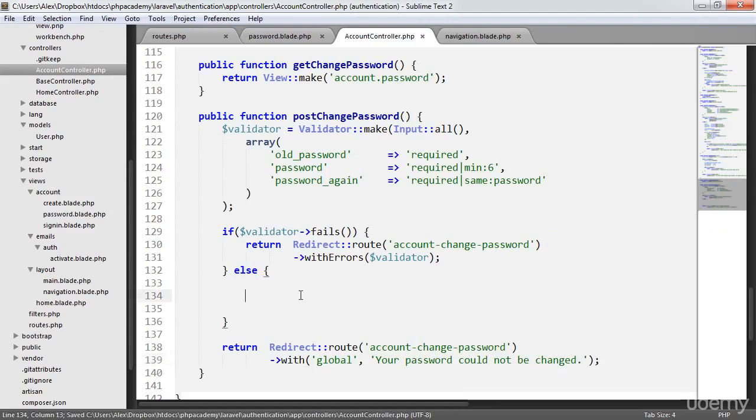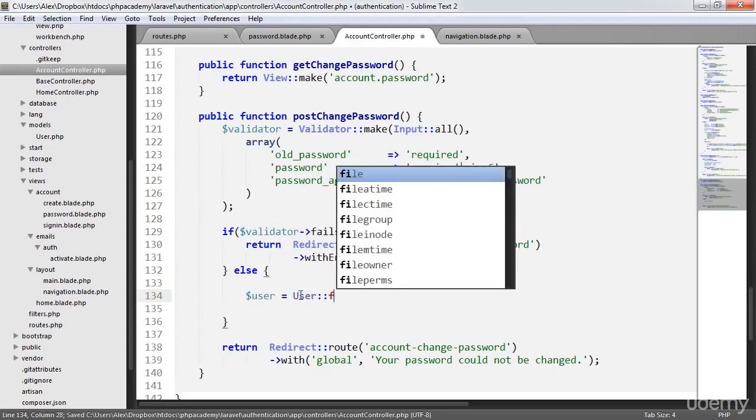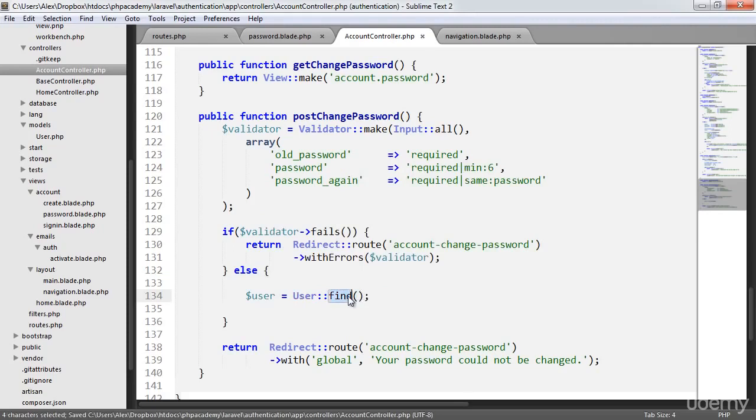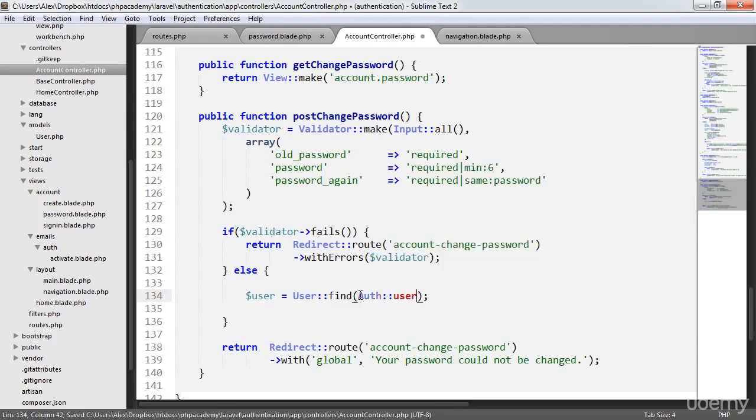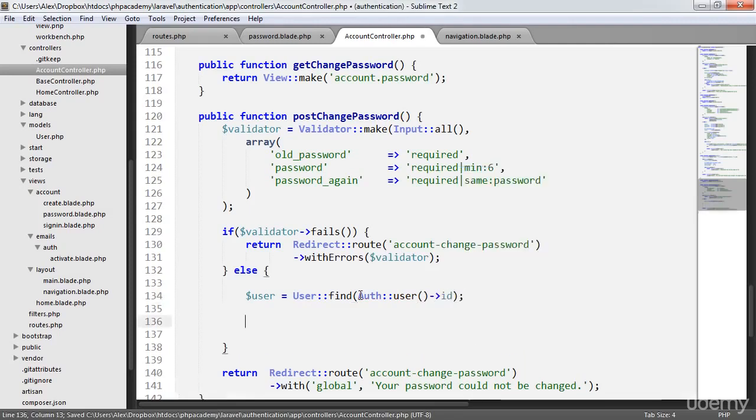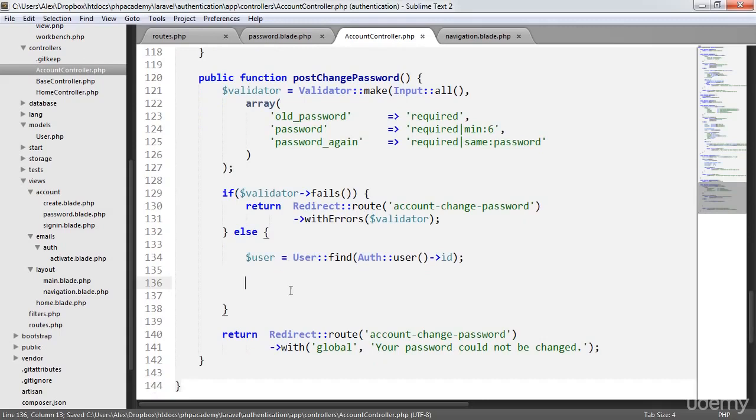Okay, so like I said, we need to grab the current user, and we can do that by applying this to a variable. So we're going to store this in a variable. We're going to use user find, so the find method on Eloquent using the user model. This will pluck data from our users table, remember? And in here, we're going to provide the author user ID. So now that we've selected the current user, we know that this user is currently logged in, so we don't need to check if this user exists because it's protected by authentication.